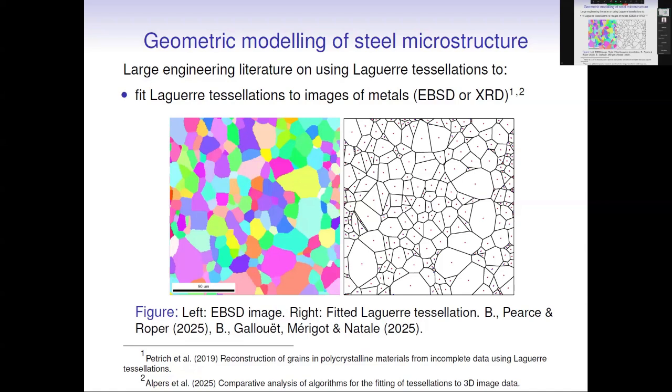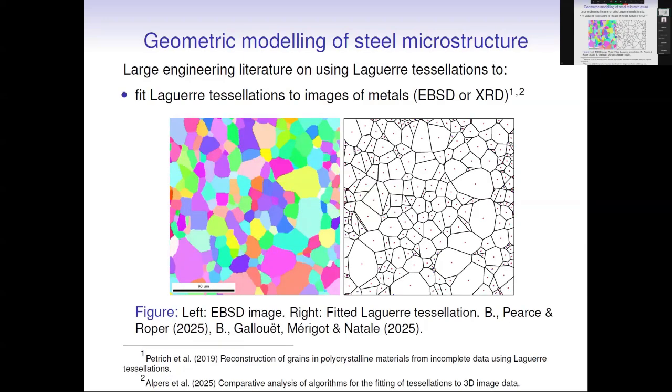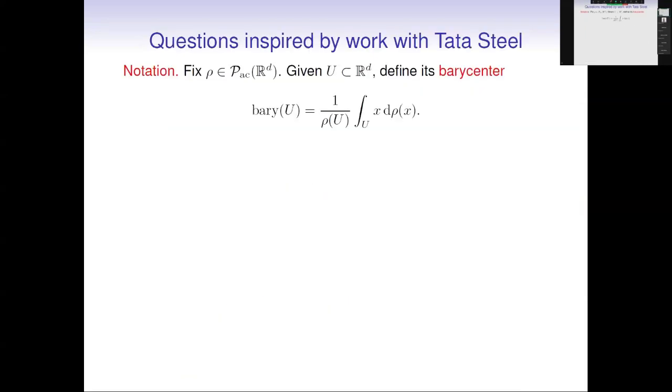So maybe now I can state the problems rigorously, and then see if you have more questions. Okay. So the point is, we had this very applied problem. Initially we were just using standard tools from optimal transport, but it has actually given rise to some nice pure questions. So I want to list these pure questions now. These questions were inspired by the work with Tata Steel.